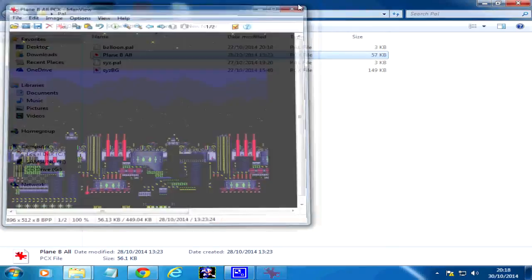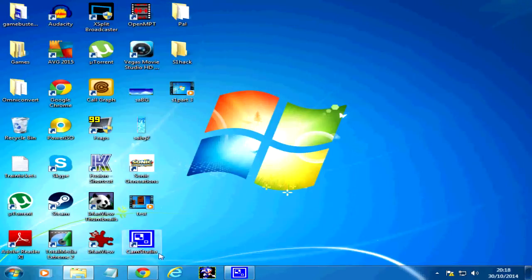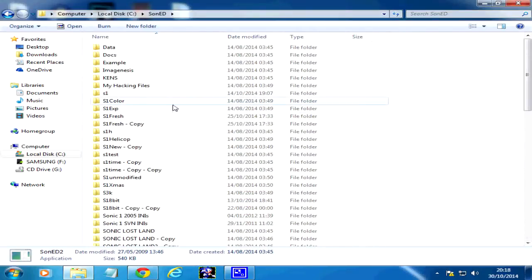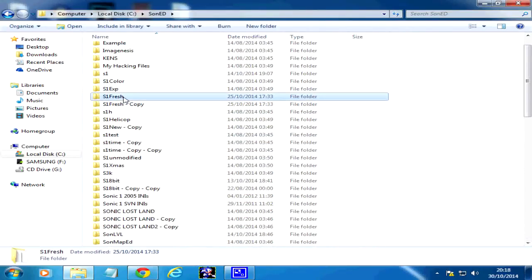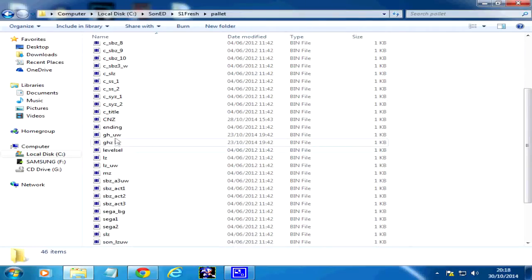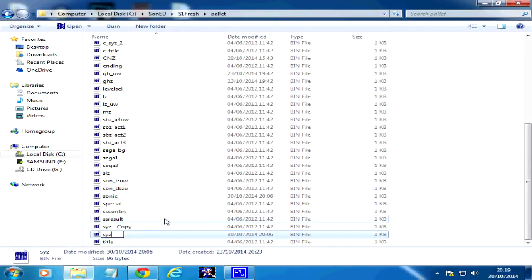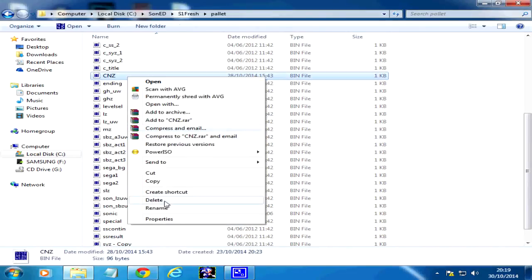Anyway, I'll close. So I've now got my file, and what I'm going to do is go to my file, palette, where is it? Here's the CNZ file. I'm going to change Spring Zone to Spring Zone old, and change this to Spring Zone.